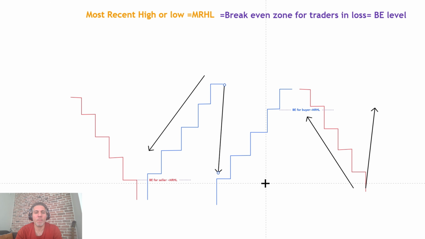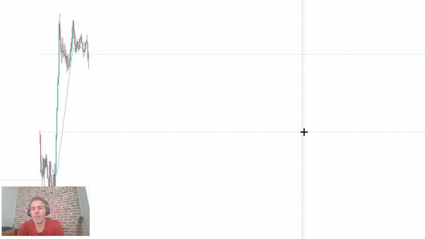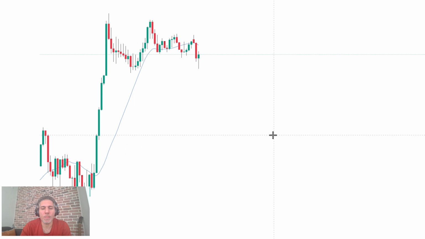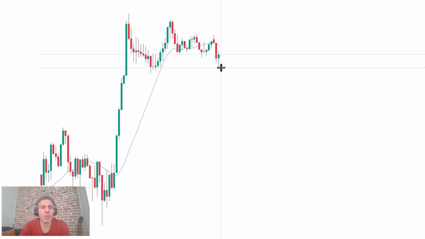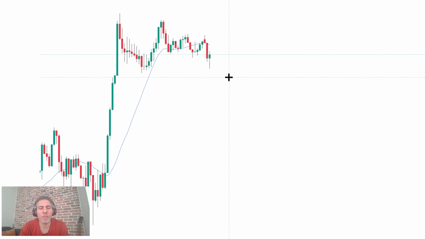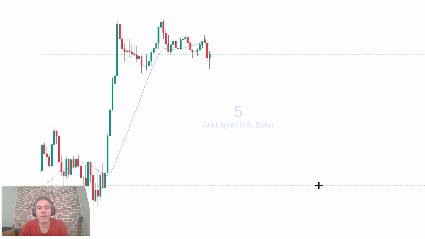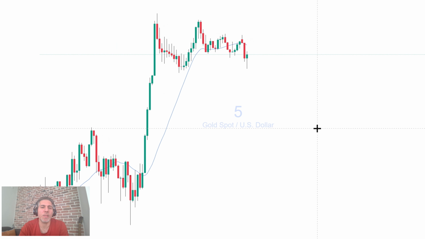Now let's go to the live market, the live chart, and you'll see what it looks like in the live chart. So now here, let's imagine this is our last candle, which is printed and finished, okay? The close of the market happened. Now let's consider this is a 5 minutes candle. So let me make it in a way that you can see the interval and description. This is gold, and it's 5 minutes.